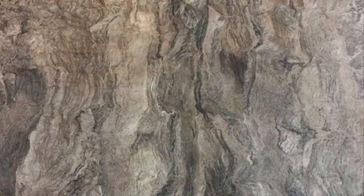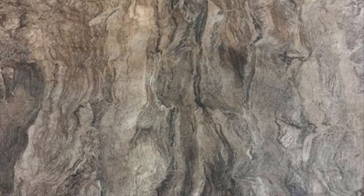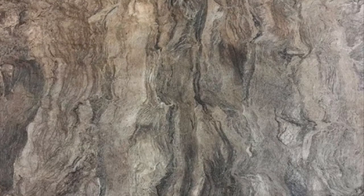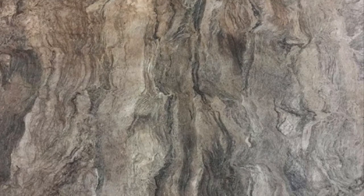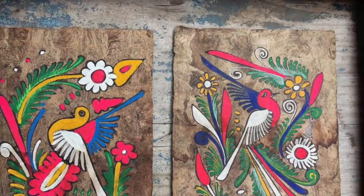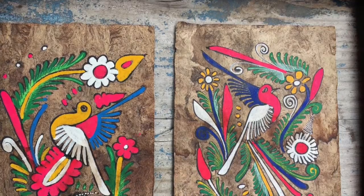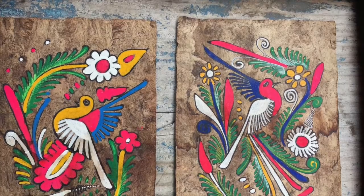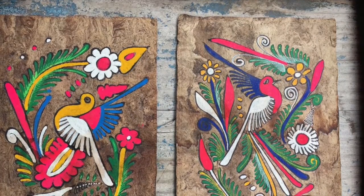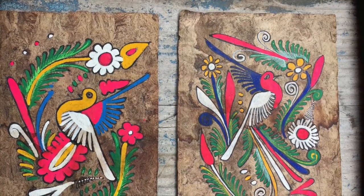This paper, this background you're seeing right here, is actually made from bark. That's why we call it bark paintings or bark artwork. You can see the bark — it's actually kind of like the pulp that comes from the bark of trees. There are some wonderful videos on YouTube, so I encourage you to do a quick search to get some process videos and a great description of how the paper is produced.